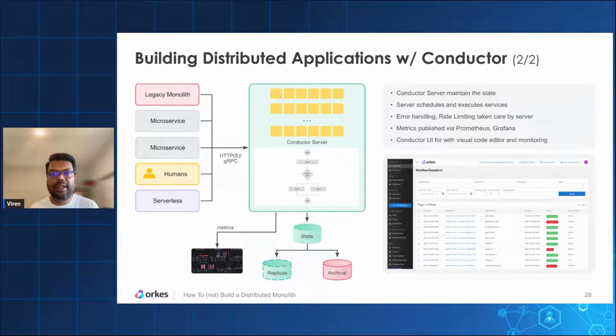And the final piece is, we talked about the tooling and operational aspect of it, right? One thing that we built Conductor with was that the UI has to be a first class citizen. So we built a very rich UI that allows you to visualize every execution path, right? So imagine this, when you write code, imagine you could visualize the entire code graph. That's what Conductor does. It allows you to visualize the entire code graph with complex loops and branches and parallel fork joins and everything else.